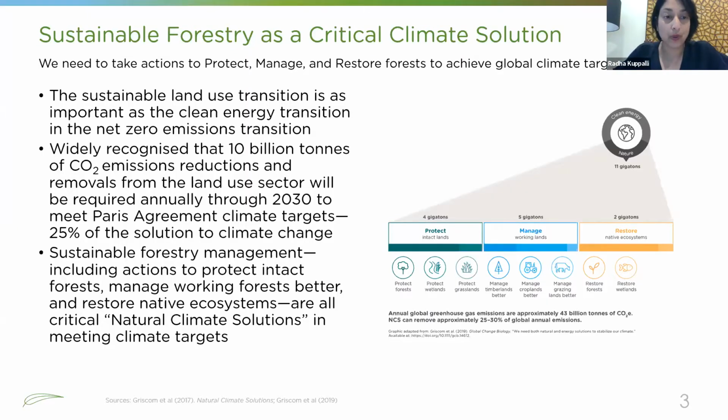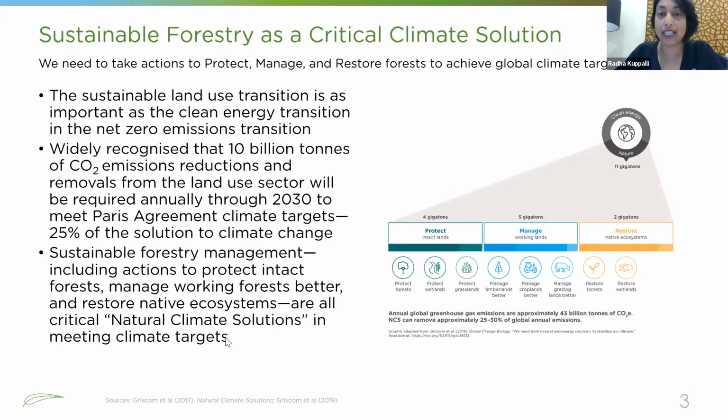So sustainable forestry is a critical climate solution. In fact, the sustainable land use transition is as important as the clean energy transition when we think about transitioning to a net zero economy. It's widely recognized that about 25% of the solution to climate change will need to come from sustainable land management, which is about 10 billion tons of CO2 emission reductions per year.